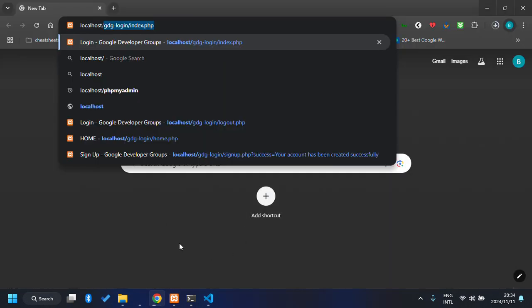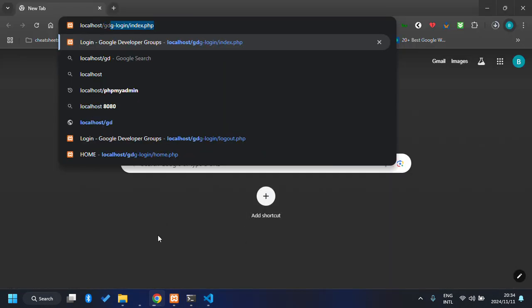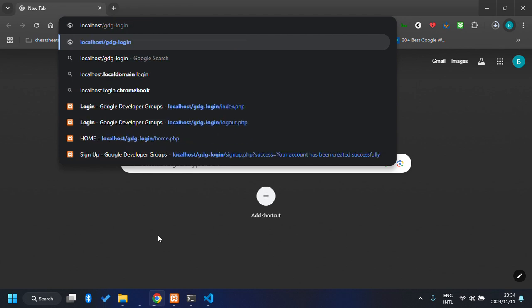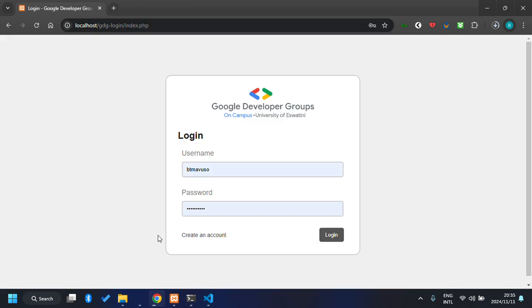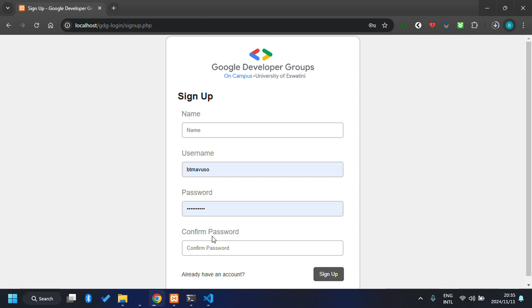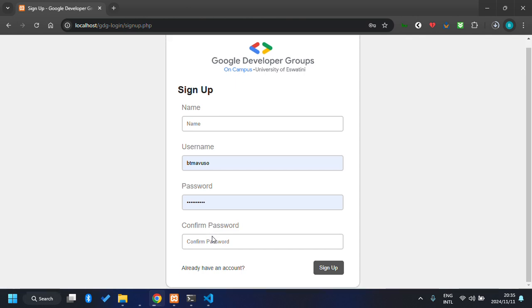So here we write the same thing, GDG dash login. We don't need the other junk one. Okay, it comes up here. It is there, we are able to find it, which means that our installation has been successful.